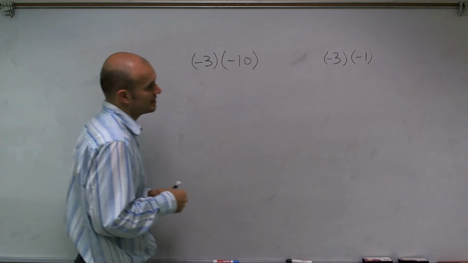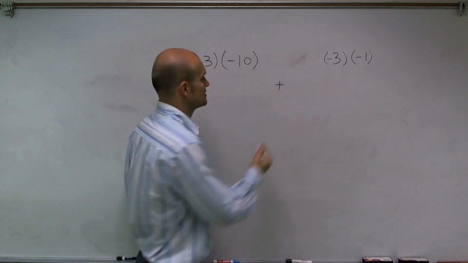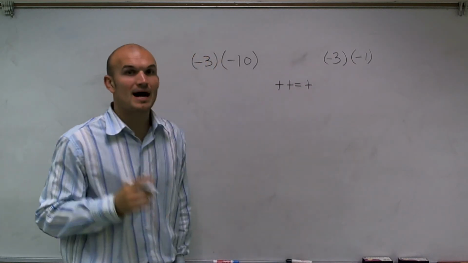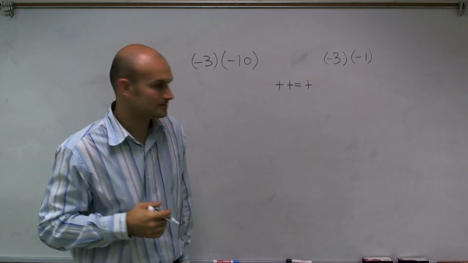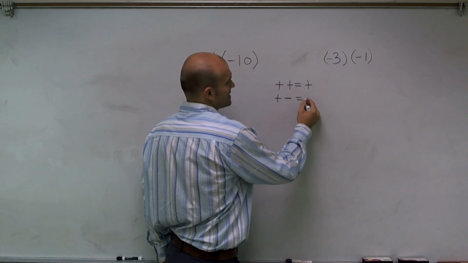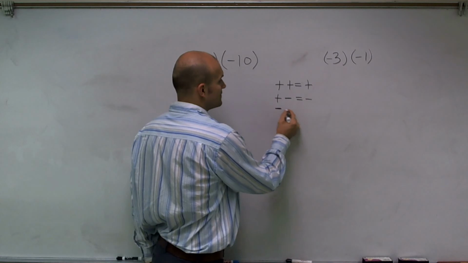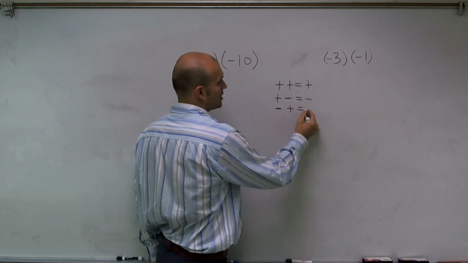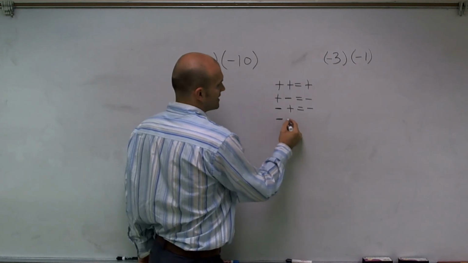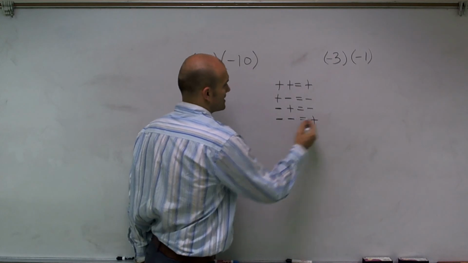The first thing is, when we multiply a positive number, which I'll represent as a plus, times another positive number, we're always going to get a positive sum, or a positive product. However, when I multiply a positive number times a negative number, that's going to result in a negative number as my answer, or my product. A negative number times a positive number also will produce a negative number. However, it's important to notice that a negative number times another negative number will always produce a positive number.